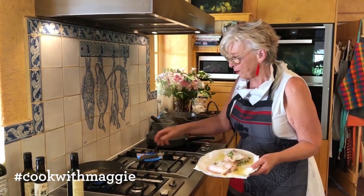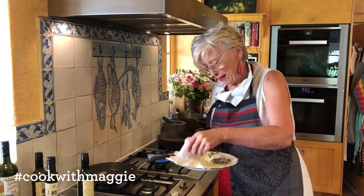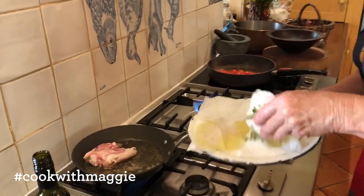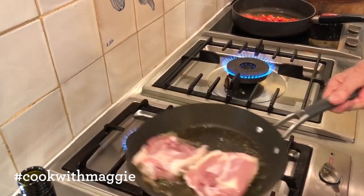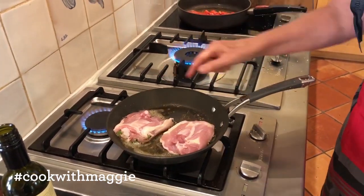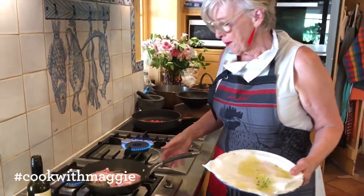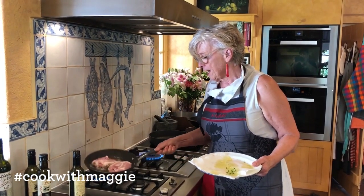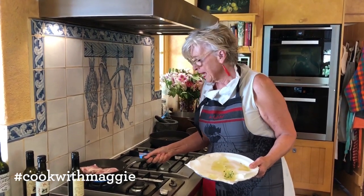putting that to one side so I can concentrate. I don't usually have to worry about someone filming me. Okay, skin side down, but quite gently at this stage, because, to be gentle, I pull it off the pan for a little bit, off the heat, I mean. I don't want it to all seize up. I want it to just be really lovely and gentle so it doesn't shrink, okay?